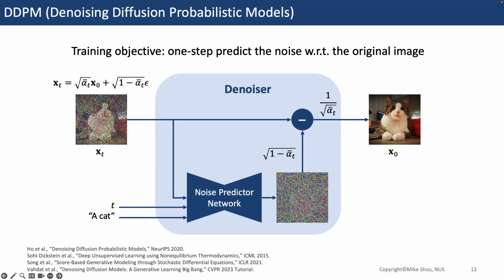One important aspect to note is that the noise predictor takes into account several conditions. For instance, we can consider the time step T, which controls the amount of noise to be removed. And because we are dealing with more complex tasks like conditional generation with a text prompt, the network is provided with a specific condition or description, such as the text input. For example, the text input might be a cat, guiding the network to recover the image of a cat.